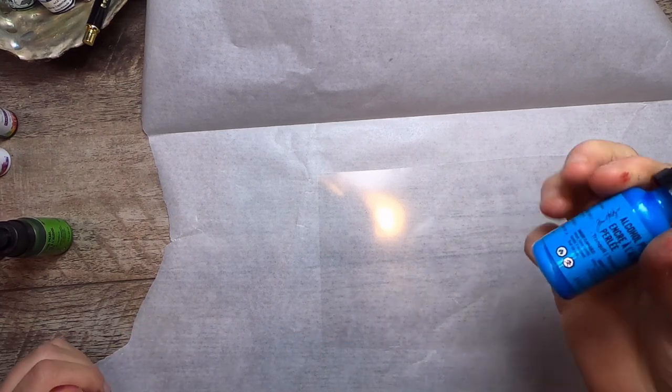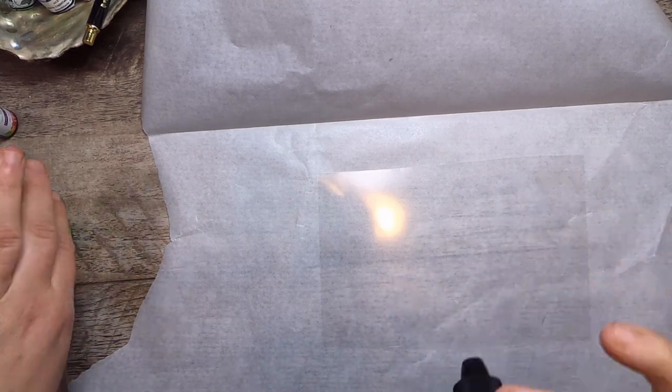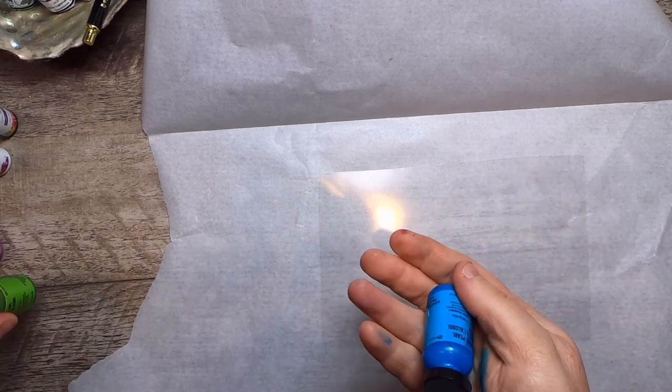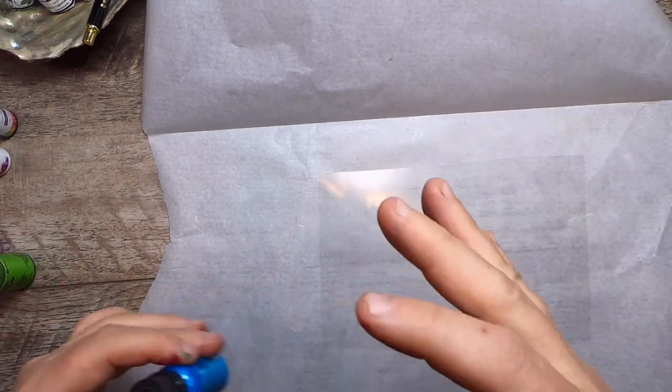So first you just make sure you give your alcohol inks a good shake, because especially the pearlized ones or the ones with mica powders, they really settle to the bottom. So we just shake. Ooh, and my blue is open a little bit. Look at that.